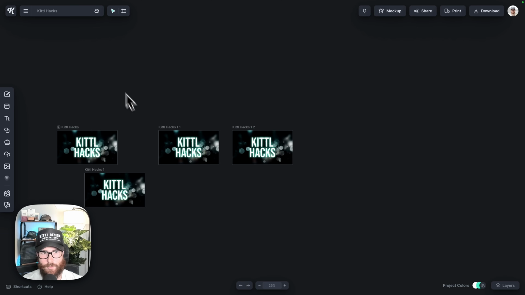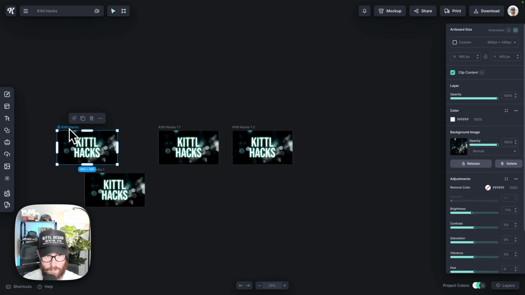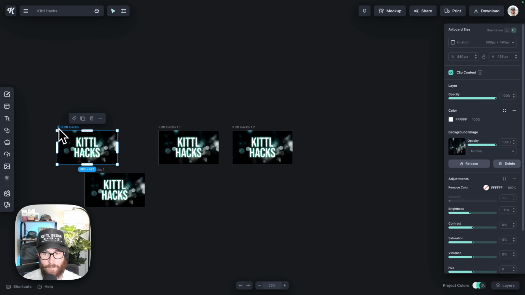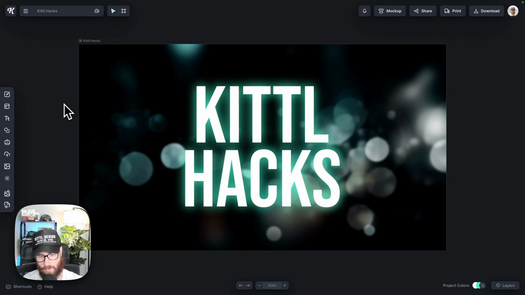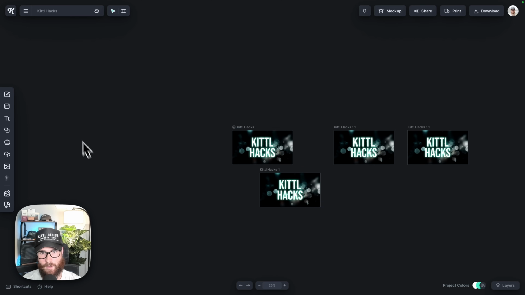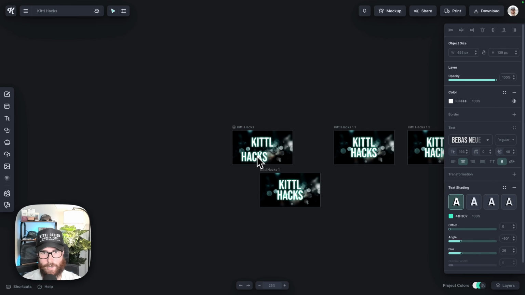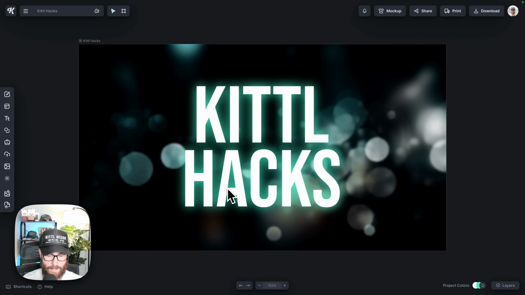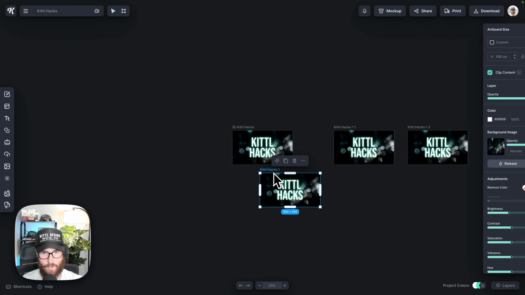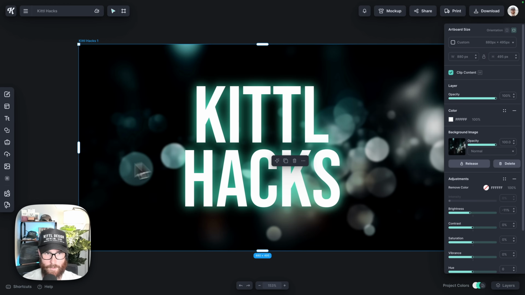But let's say you're zoomed out and you want to go to this one. By the way, the star means the very first thing you worked on in your project, meaning what will preview in your profile. I can hit Shift 2 with it selected and it goes back to that one. So if you're zoomed out and you were working on this one last and then you hit Shift 2, it's going to go to that one because you were working on it last. But if you want to go to a specific one, you click on it, Shift 2, there you go.